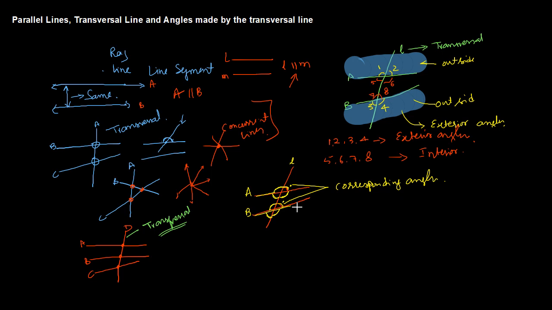I didn't talk about any parallel lines here. I'm only talking about just two lines and one transversal line and different types of angles. Just understand this, because when it comes to parallel lines, there are different conditions for them, which will be used for so many other questions. So for now, understand exterior angles, interior angles, corresponding angles. So that's all about it.